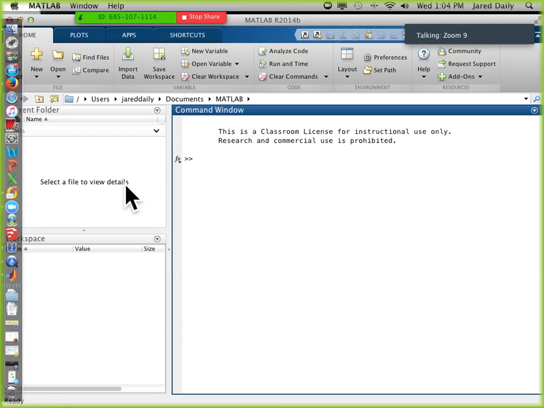But to do that, you have to be able to name the file using a string. You can't name the file just by typing a name in MATLAB. If you type the name U in MATLAB, it assumes that U is just a variable name, right? And now U is a number, and you can add to it, right? So it just assumes it's a variable name, does not assume it's a string, but you can deal with strings in MATLAB. You just have to make sure that you do it the right way.